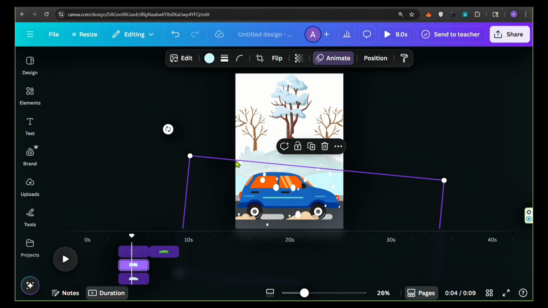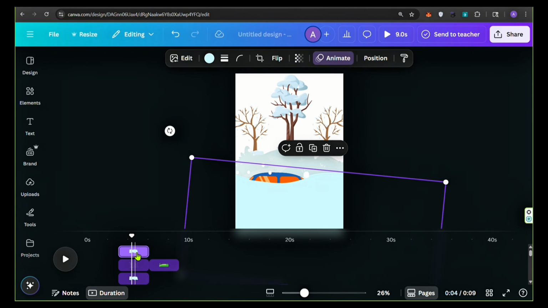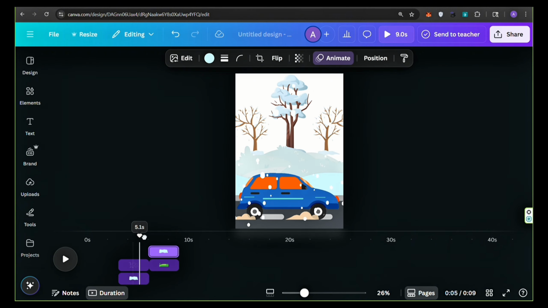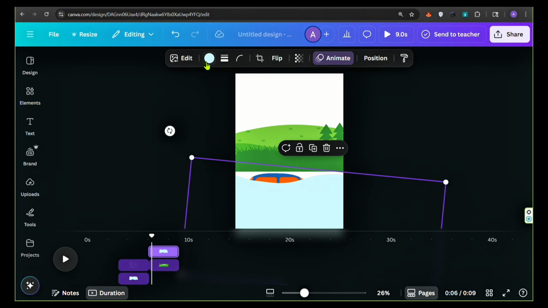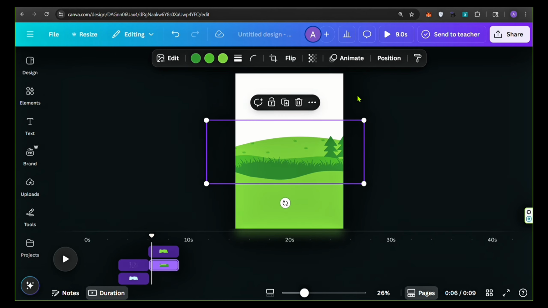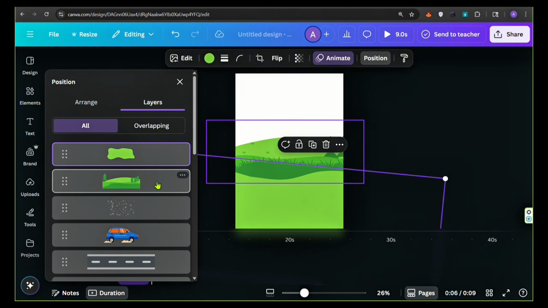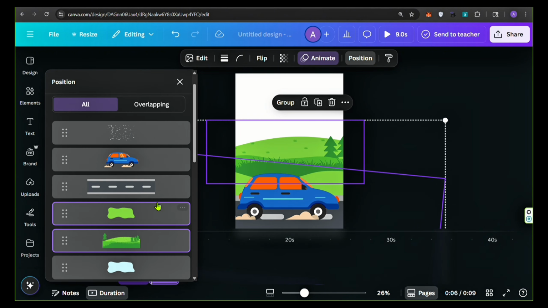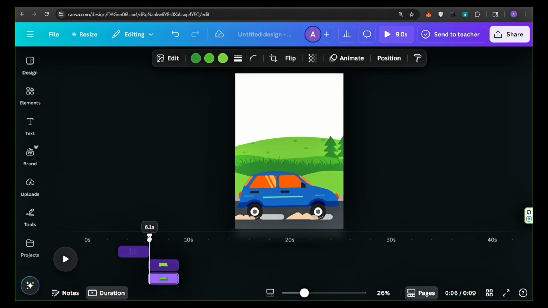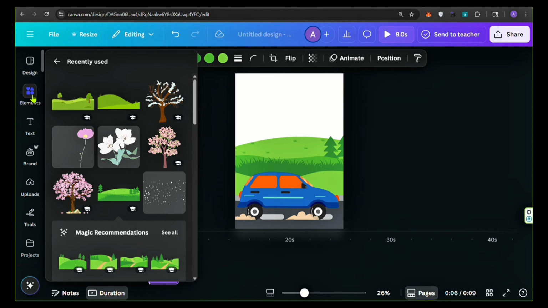Duplicate the white blob and place it here. Click on it. Go to Color and change it to green. Position, select both and send them below the road. Go back to Elements and search for Spring Tree.